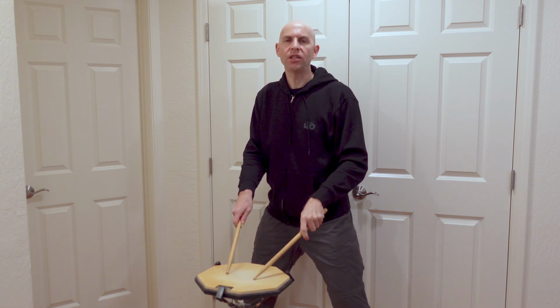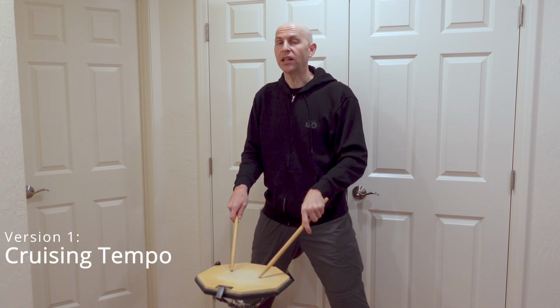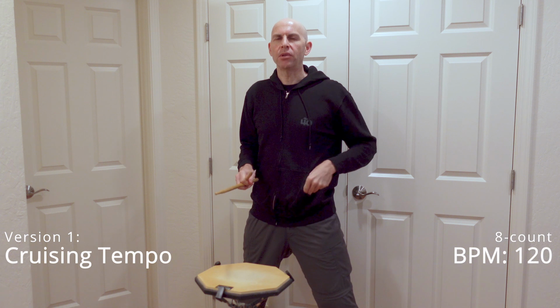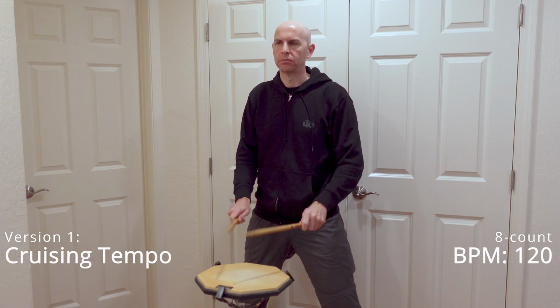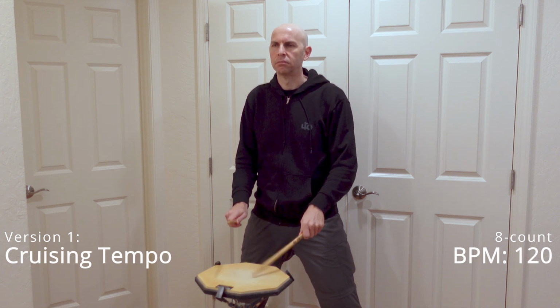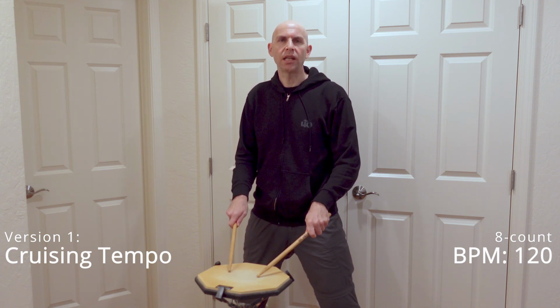Regardless of whether I play the one or not, I'm still playing the other notes as if the one was there. There are three ways to use this drill, three versions if you will. The first version is to pick a tempo that's not too slow, not too fast, at what I call cruising altitude, something you can play along and groove with, but it isn't too challenging. I set my metronome for 120 beats per minute, which is a pretty comfortable cruising tempo for me. One thing you can do if it's hard to start this is to play the one and then eventually take it away.